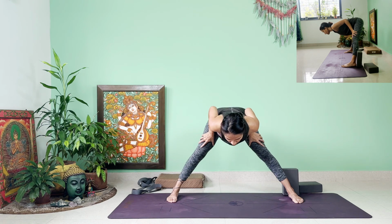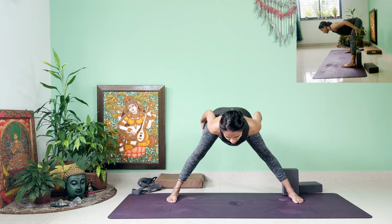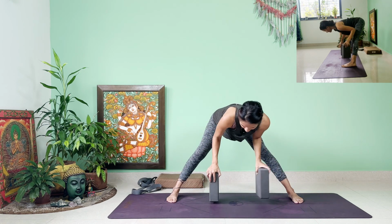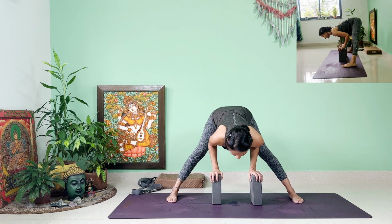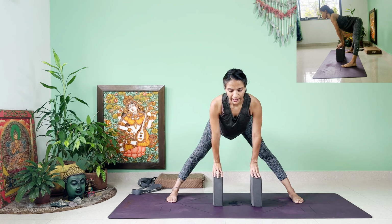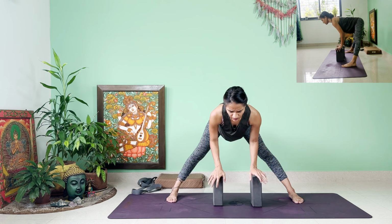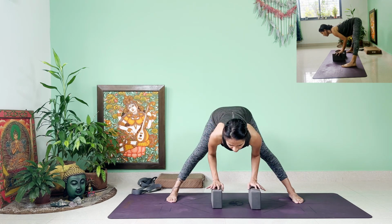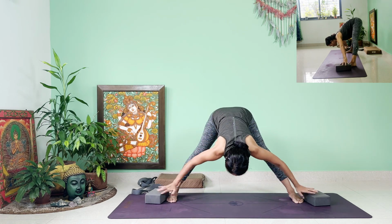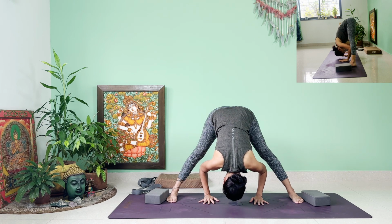You can place your hands on your maybe thighs, slightly bend your knees, but making sure that you're also getting the stretch in your hamstring. Or if you want, use the blocks. And you can just rest your fingers over the block and hold, making sure you're getting some stretch. So to deepen the stretch, you can decrease the height of the block, bringing your chest down, choose whichever works for you. Or maybe staying in the center.